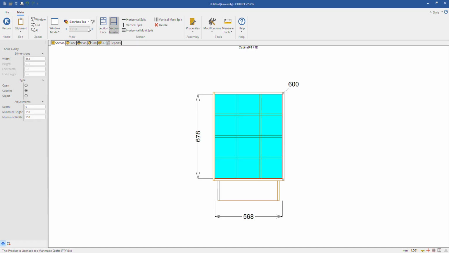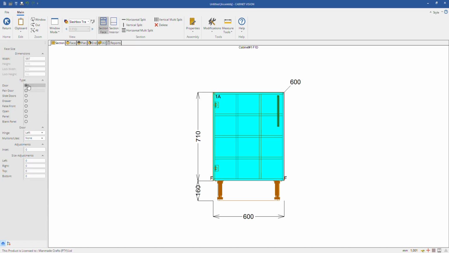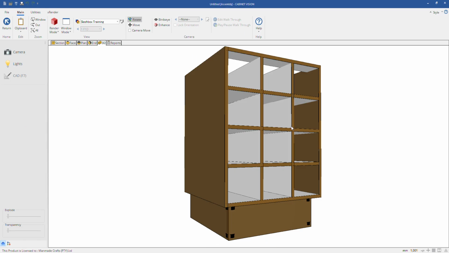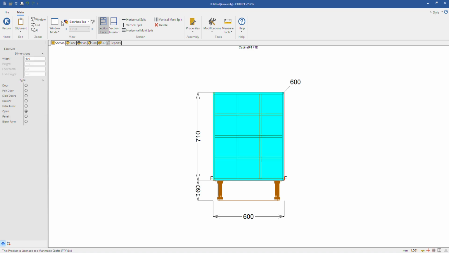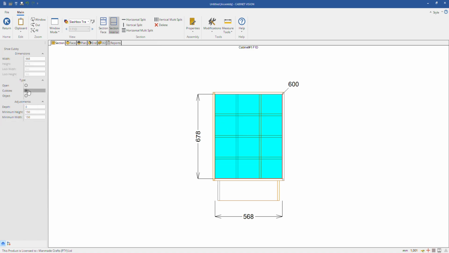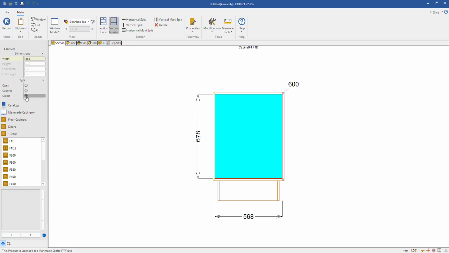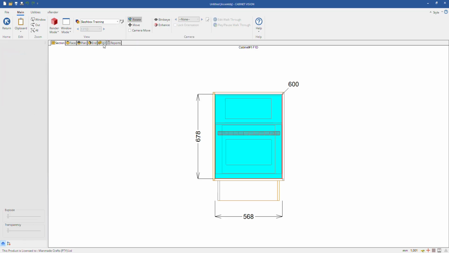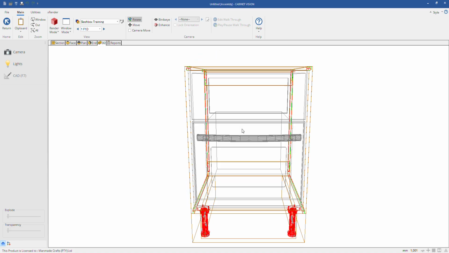I'm just going to remove this door quickly so I can actually see on the inside. Open, and that adds my cubbies. The next section that we have there is object. So object opens up my catalog. Here I can now go to my appliances, integrated. And I can say I want a microwave. This one, select it, press on the green button, and it'll resize that microwave to fit perfectly into the unit.